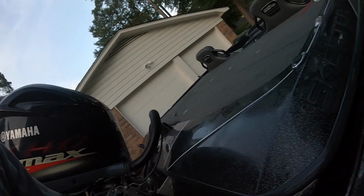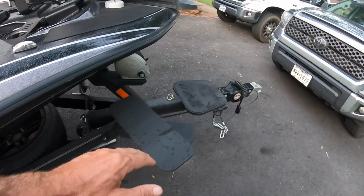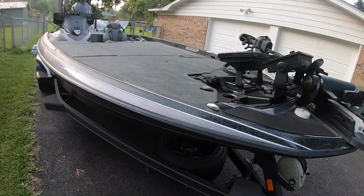The one thing I'll say too is this trailer. Love the trailer. If I talked about the trailer earlier, there are things I love. There's a step. I can get in this boat from this trailer almost from front to back. It happens on the other side as well. I've had trailers that are supposed to look really nice, and they're a pain trying to get into anywhere you want, because I'm always hopping in and out of my boat from all different kinds of places. So love that.